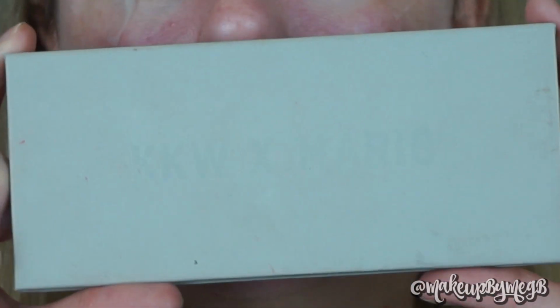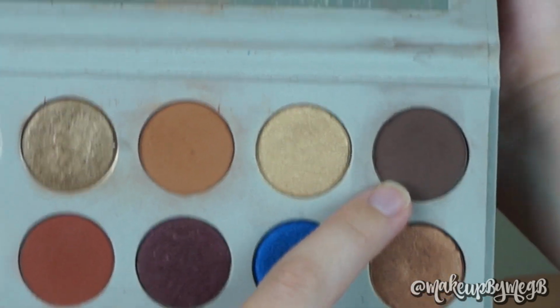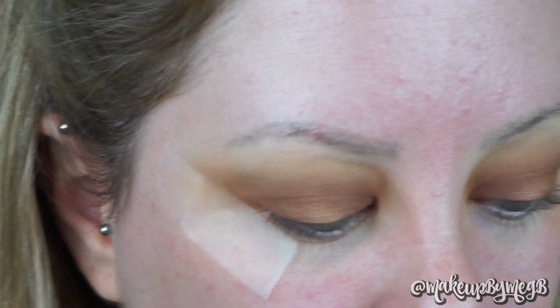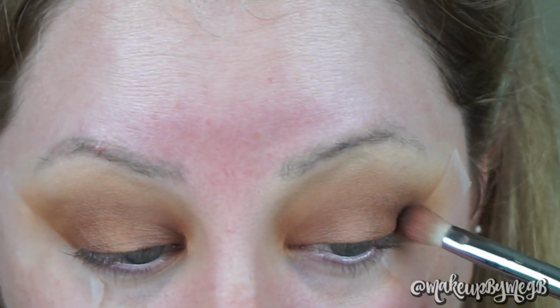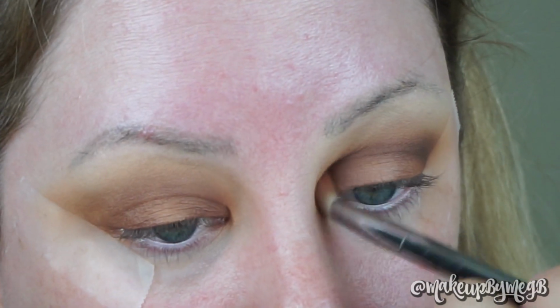Now I'm going into the KKW Mario palette, and from here I am going to be taking the shade Loyalty. It's like this nice deep taupe color. That's kind of like the one thing that the Jaclyn palette doesn't really have. You could always use the darkest brown that's at the bottom of the palette, but I prefer this because it's not as harsh, but it's just gonna add a little hint of depth to the look. And this, I'm keeping the closest to my lid and crease area. I'm not gonna be buffing this out a ton.